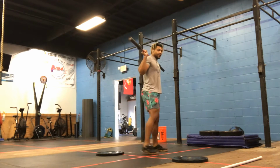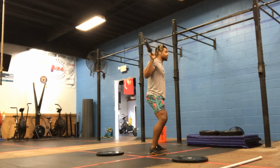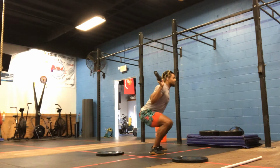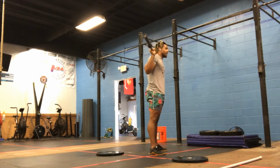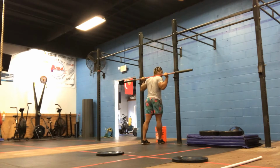What we're looking to do, again, we talk about this. I'm going to pull down on the bar, my rib cage is down, and the first thing I'm going to do is I'm going to unlock my knees and my hips go straight down. Okay, so as I go down, I'm looking to keep my chest up. Okay, so I'm squatting, my chest is up, I hit the bottom of my position, and as I stand, watch my hips right here. I'm going to work my hips back to the bar, forward and up. Okay, so that's what we're looking to do. 5 reps at 70% is very aggressive.